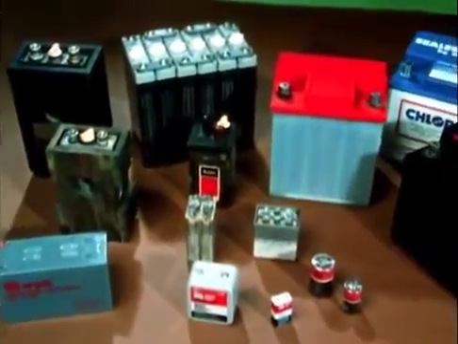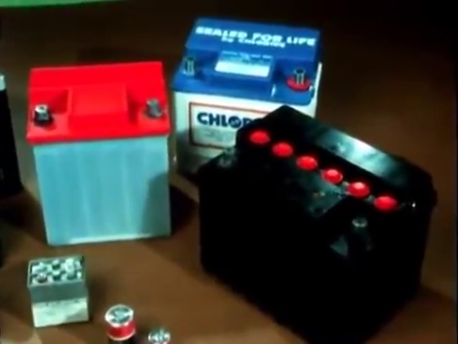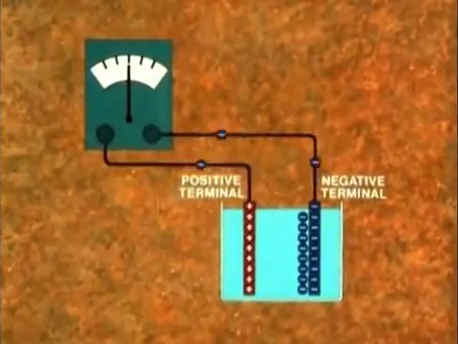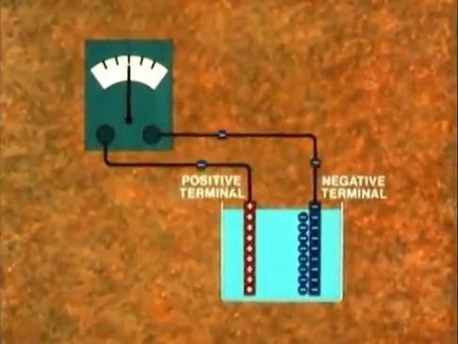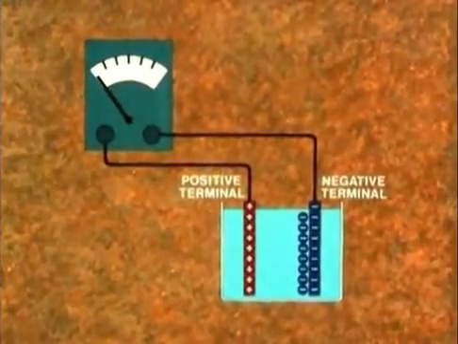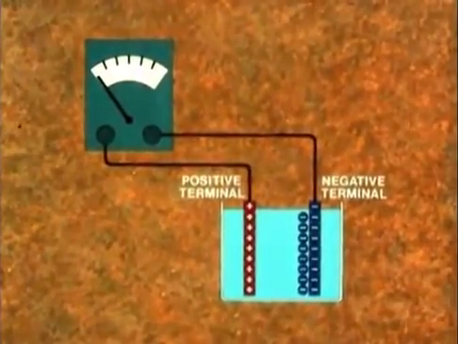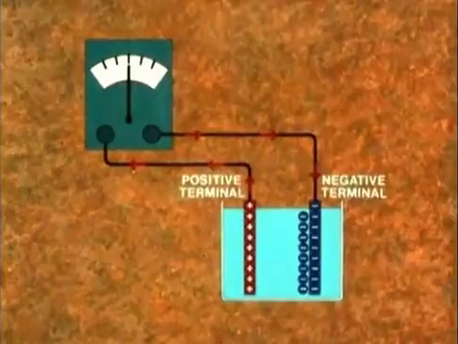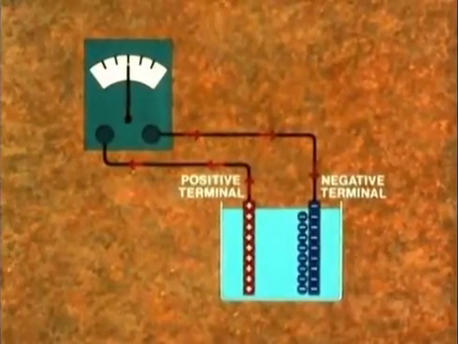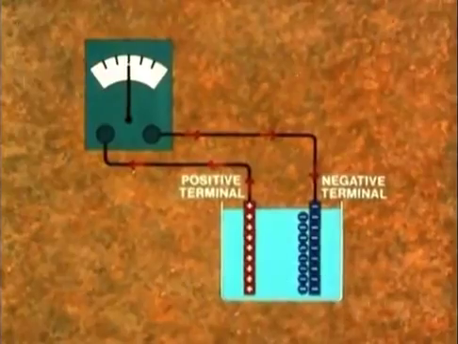And before we leave the subject, we'll talk about an important point. We've so far talked only of electron current — the flow of negative electrons toward the positive terminal. And this is how we shall think of current for the time being. However, later on, when you're dealing with electrical machines, you'll come across the term conventional current, which is thought of as if it was a flow of positive charges toward the negative terminal. You will soon learn to use the terms electron current and conventional current correctly. In the next part, we will learn about magnetism.